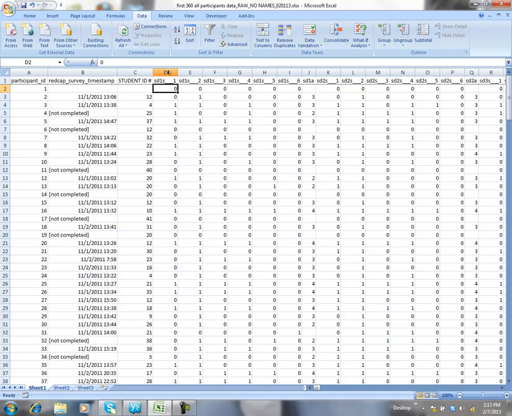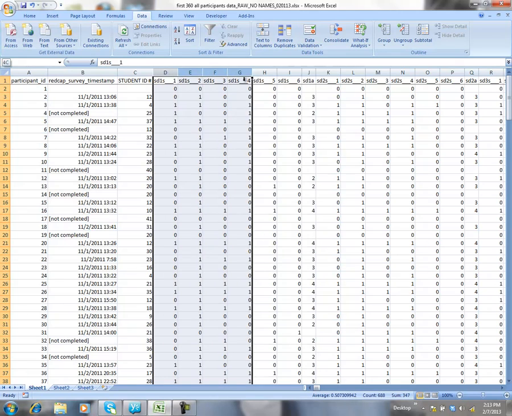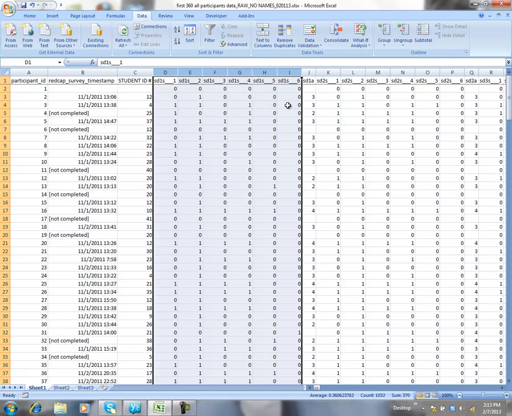And so if you look, for example, at columns D through I, those are 6 items that go towards a single question, meaning the single question that was asked of the respondent was, which evidence would you have consulted to make this determination? And that's coded as 0 and 1. So anytime they checked off any of the pieces of evidence, it was coded as a 1.